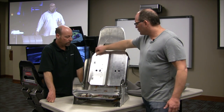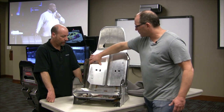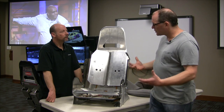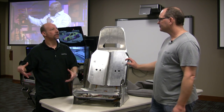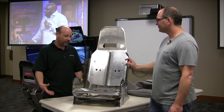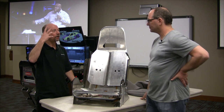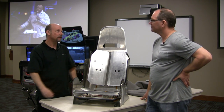And then when you're going into turns, if you're going into a left turn, then these panels on the right will come up and apply pressure to the right side of your body, just as it would in a real car. So it's basically creating the pressure points that you expect from G-forces. Yes. I like that. In theory, that sounds really good, because that's the sensation that you really get. I don't know how much we really feel the gravity. We feel the contact where we're being pressed into the seat or the car.